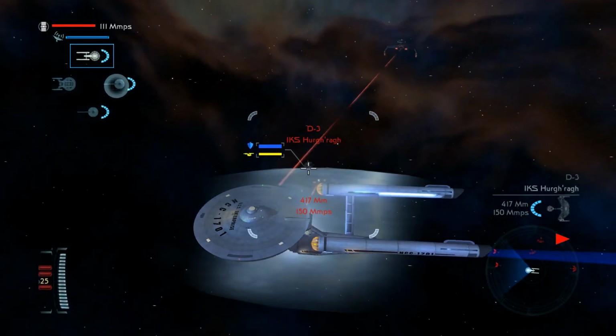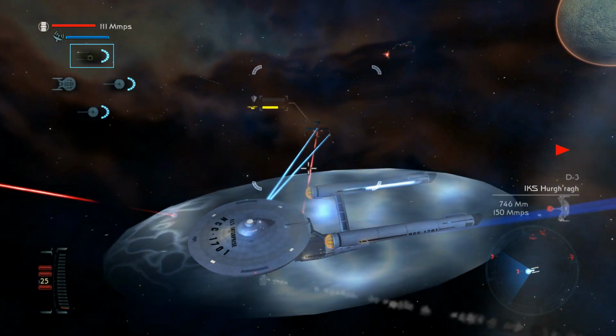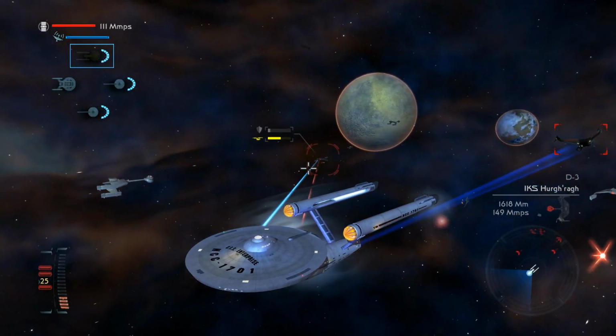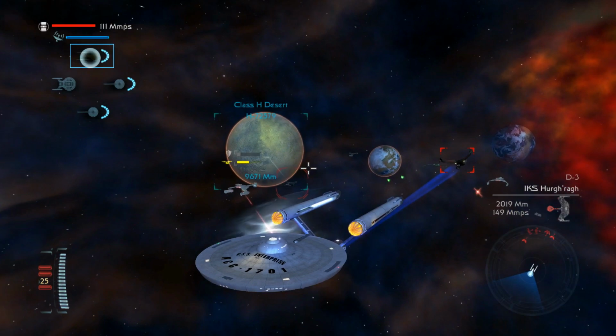Tell me where I can find an opponent worthy of my skills. Klingon vessel destroyed. Setting course. Target shields down. Photon torpedoes ready.